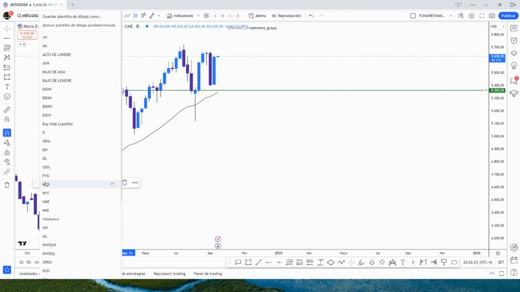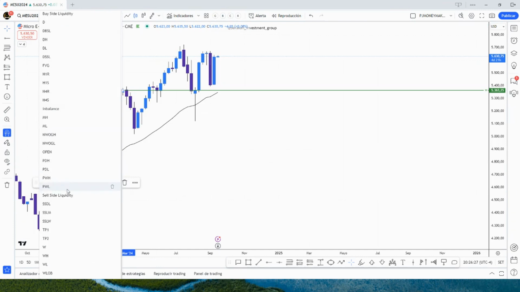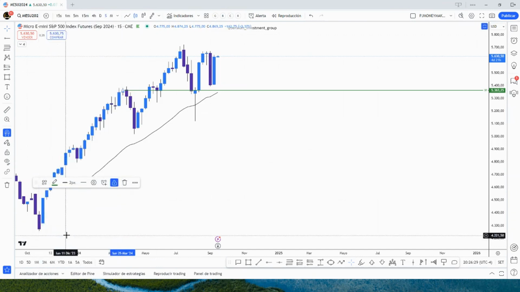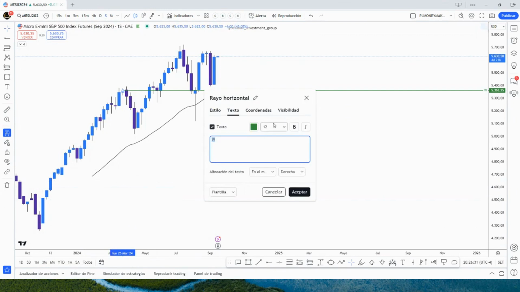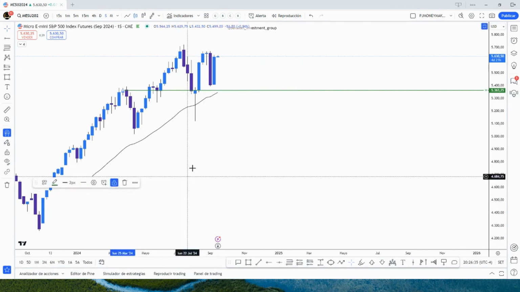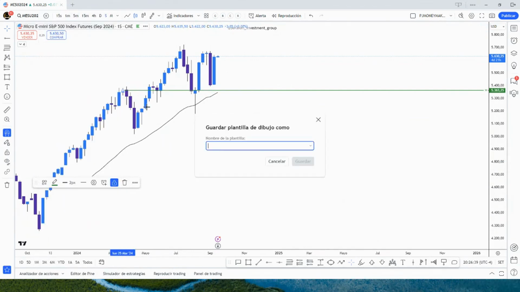Also, we're gonna save it. Okay, let me see if I saved it. I think I saved it here. Let me see. Yeah, I saved it. The only thing is, this one is 12, so we need 10. I don't want it so big because when we have all of them, it's going to be crazy. So we're going to save it again. We're going to put W.